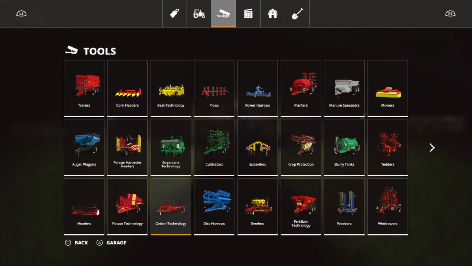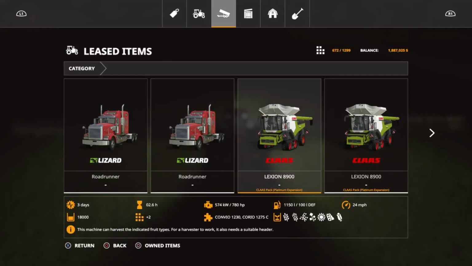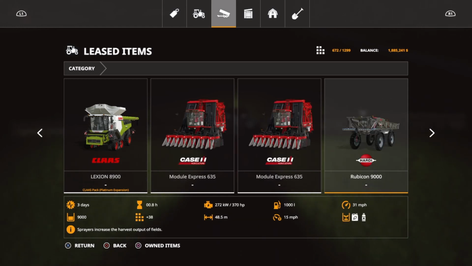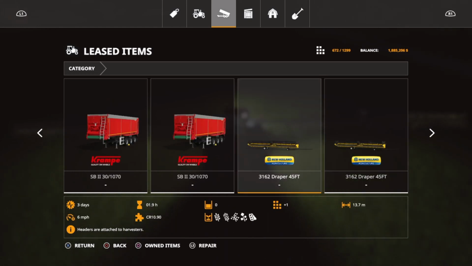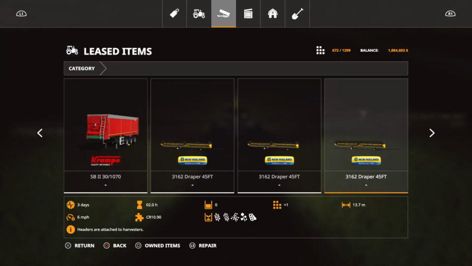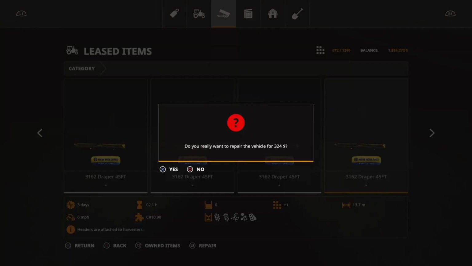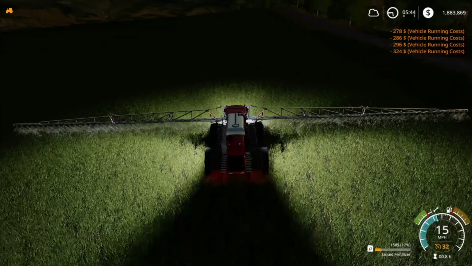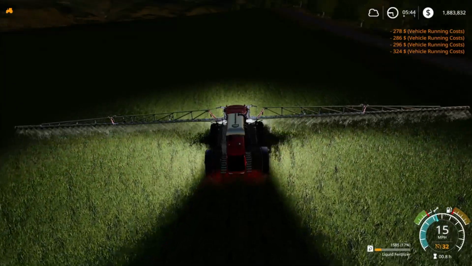Perfect. So what I'm going to do now is come over here to the garage. We've got a bunch of equipment. I'm going to go ahead and just repair everything that needs repaired. Repair that header. That's going to let us go faster. Perfect. All 4 of them actually needed it. Wow. All right, and that's everything that we have right now. So this guy is going to keep doing that.